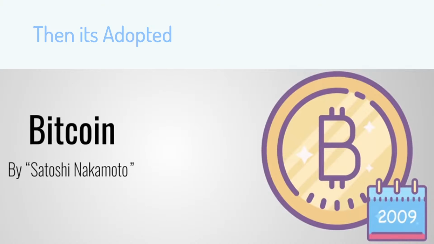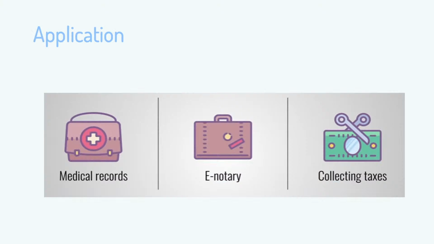Using Bitcoin, they transfer data from one user to another user, that is, transferring the amount from one end user to another user. That's why if you read a tutorial on blockchain technology, mostly they compare it with cryptocurrency only. Currently it's adapted for Bitcoin, but not only for cryptographic currency. We can adapt it for medical records also, or e-notary, or collecting taxes also. But nowadays it is currently adapted for only cryptographic currency.